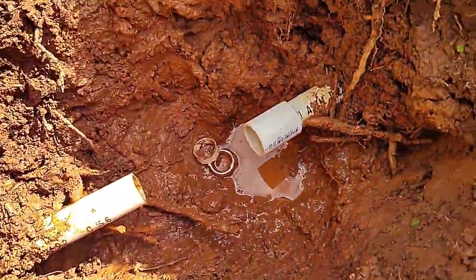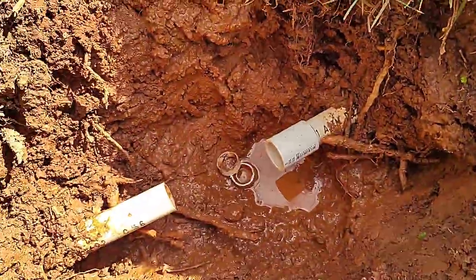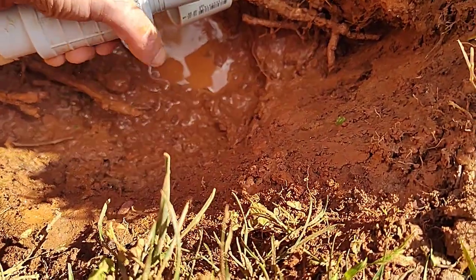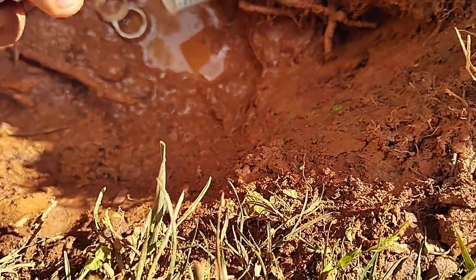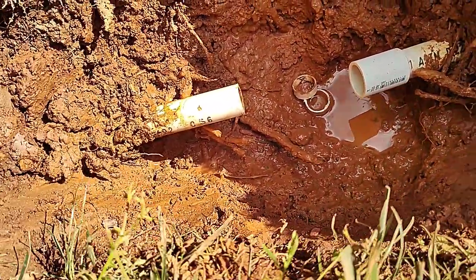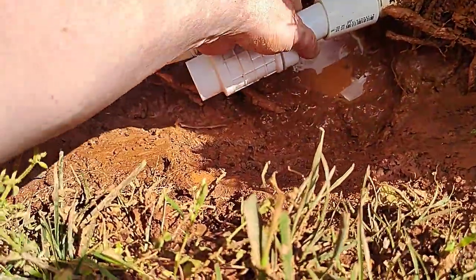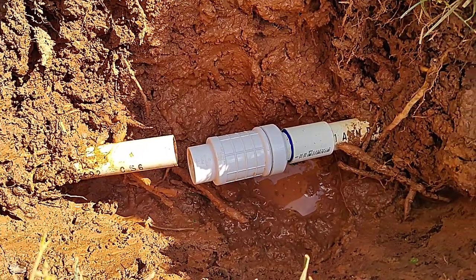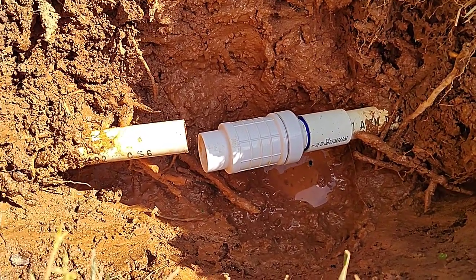So I put a coupler here, and I'm about to glue that into place. And then, because it's easier to grab hold of this, I'm going to slide that way when I do it, to glue it back onto the other end. So the next step is I'm going to glue this into there. Alright, now I've got that glued onto there.